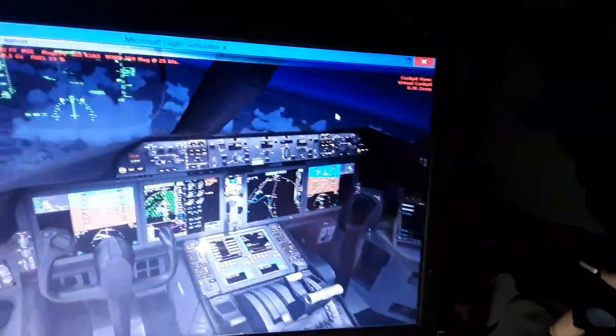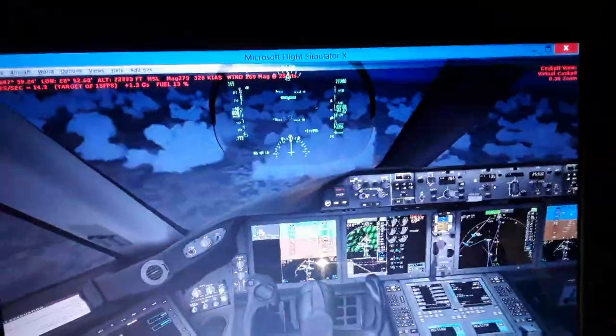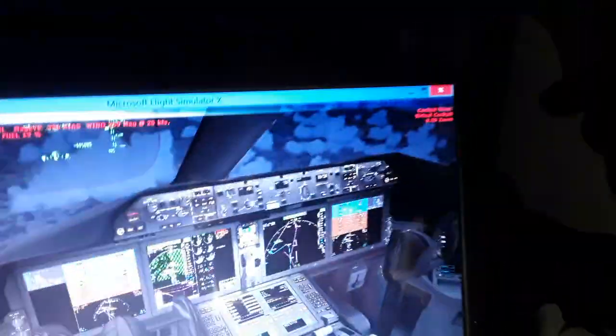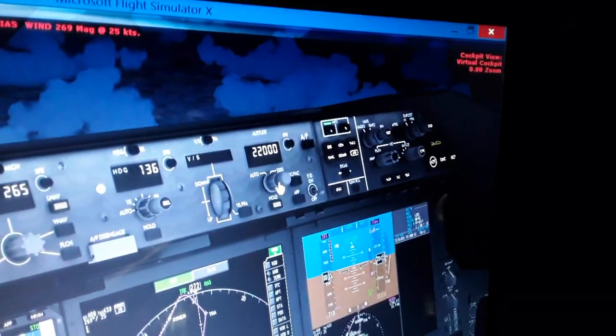Descending is also this for the descent. So we need to decrease the altitude one more time.